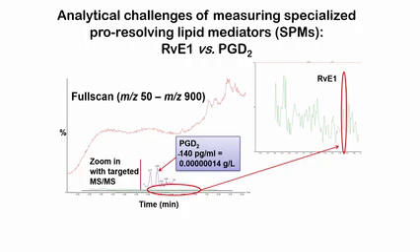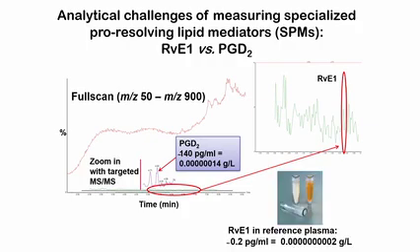There is resolvin E1, all right? That peak. Let's not have a conversation about signal to noise. That's part of what the controversy in the field is about. But this is how they report RvE1, somewhere around 0.2 picograms per mL, right? Very low.